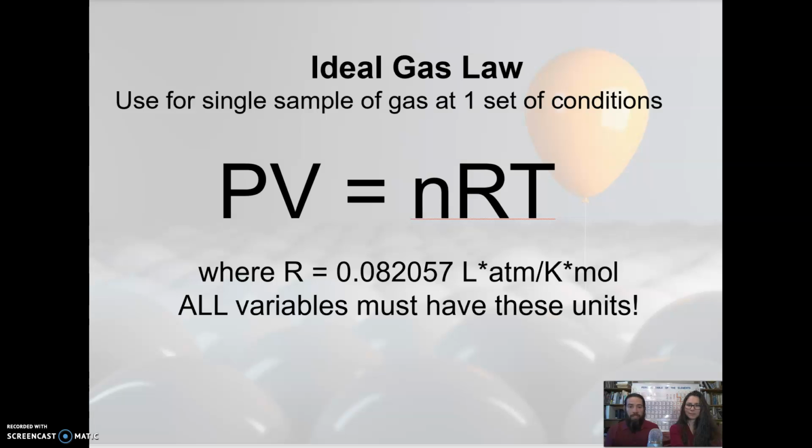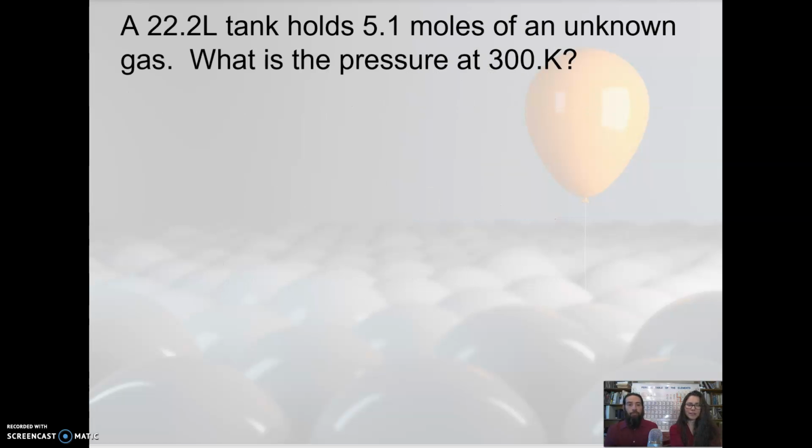So we have to be very conscious of our units so that they all cancel. So our T is temperature, N is the amount, has to be in moles, that temperature has to be in Kelvin, forgot to say that. The volume has to be in liters, and the pressure in atmospheres. Anytime you use R, you have to be in those units.